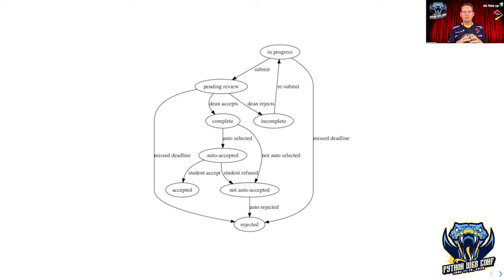And that state of rejected means that you would have to start over fresh again because there's no arrows leading out of that state back into any other state that can be operated upon. So again, modeling a fairly complex process that has business rules in it about validation of whether the form is complete or not, whether a person is accepted or not, and whether they missed a deadline. So you can have all kinds of considerations taken into place. So that's one example when it comes to student record information.